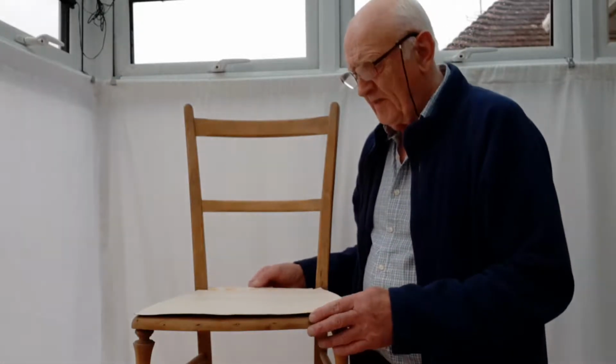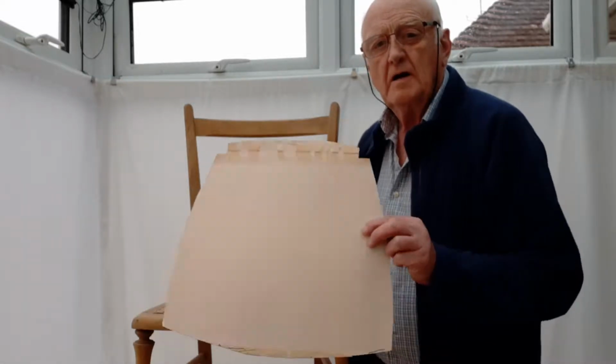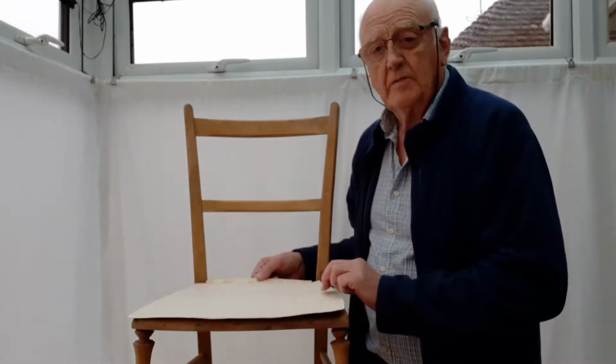Right, moving on. Right, I've made a template for this just out of a piece of cardboard, like so. I won't bore you with how to make it, it's quite simple. And then we'll move on to the next process.